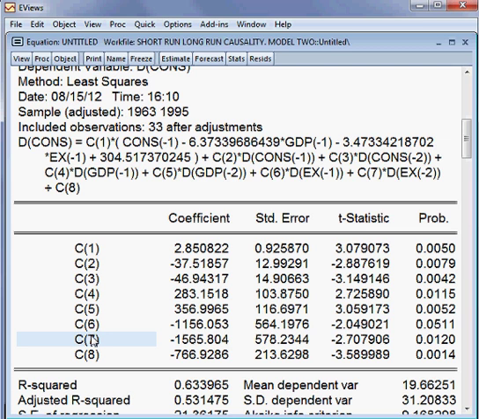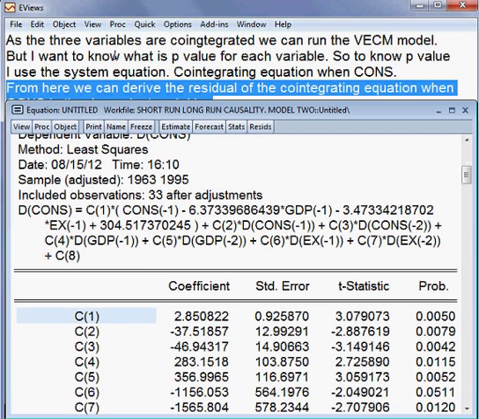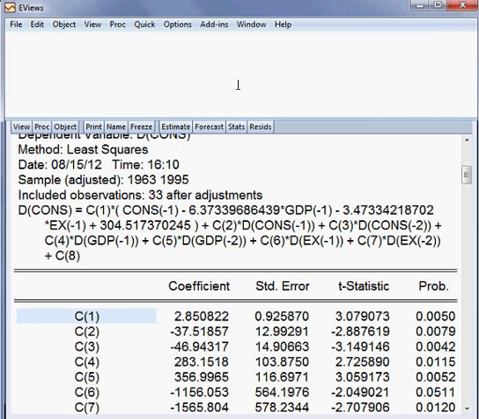But you know what C1 is? C1 is the speed of adjustment towards long run equilibrium.